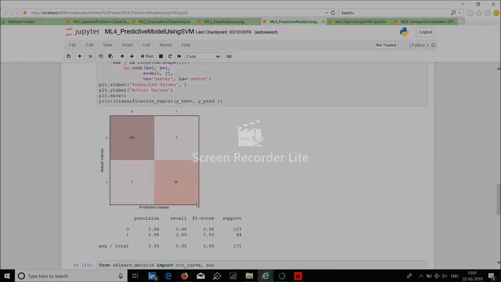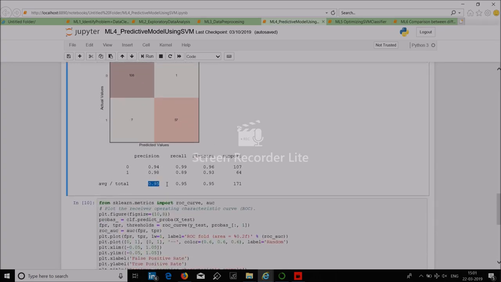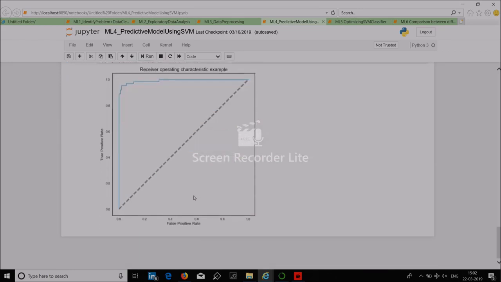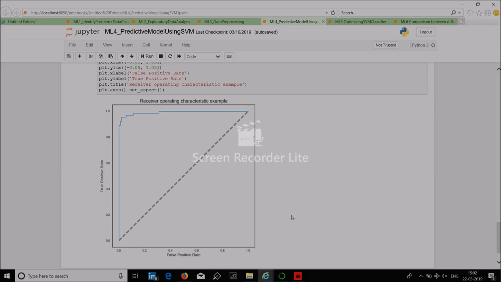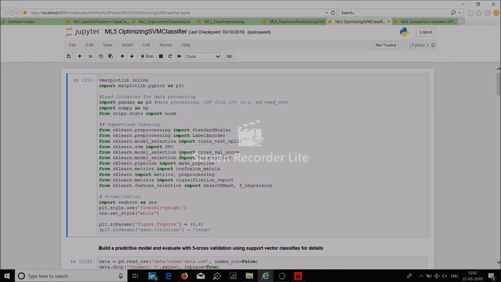Next, we will be seeing optimizing an SVM classifier. As we have already seen, SVM is a support vector machine learning model. In this we have a machine learning model with parameters so that the behavior can be tuned for a given problem. So in this we have some other coding parts and 5-fold cross validation. At the end, we again obtain a precision of 0.94. You can see that it's separated the cells into different colors.